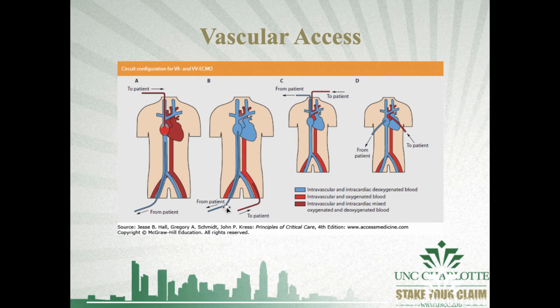Here's another illustration of vascular access that you guys can refer to. I think that I kind of beat this to death a little bit, but here we go. In this configuration right here, we have an IJ-FEM combination. So we have this long cannula going up our femoral vein and pulling blood away from the patient, and we're returning the blood into our SVC, right into our right atrium, and it's going into our systemic circulation.